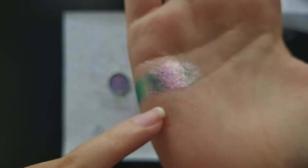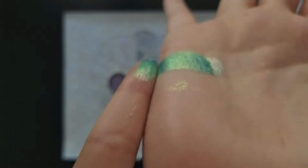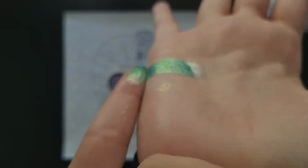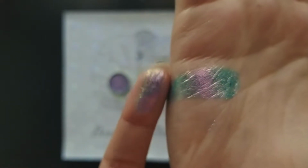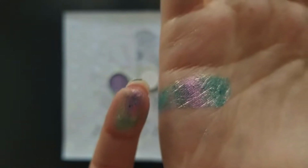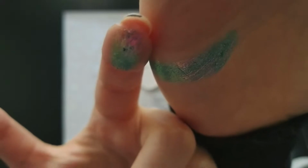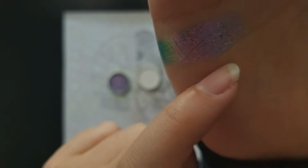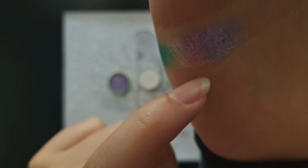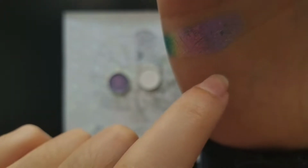But from this angle, you can see the purple and the pink really come through. So I know that in some lightings, this might just look like a teal green on your eyes, but then it'll flash that pinky purple in a different light. And the pinky purple, it's not a warm tone purple. So there's also lights where, let me show you, it's almost heavily purple. There we go. Do you see here? There's a difference between this purple, a true cool tone purple, and the pink. So it's not that there's a warm tone purple only. There's this cool tone purple and there's the pink.